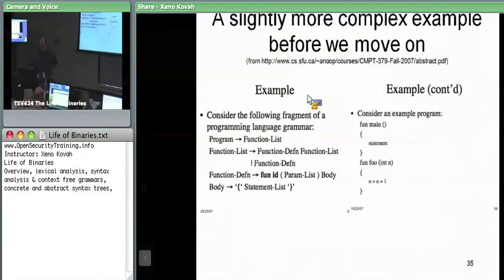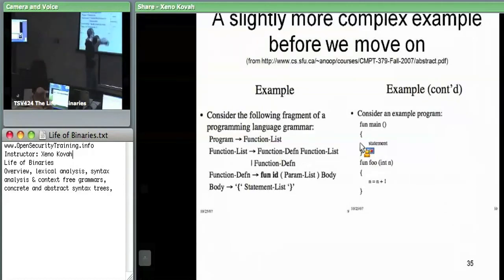Here I just wanted to do a quick example of a little bit more complicated and simultaneously realistic parse tree and abstract syntax tree. You can see this grammar over here is not fully specified, so it's missing a bunch of chunks, but roughly speaking, it recognizes these statements on the right. The statements on the right look pretty close to C-style code.